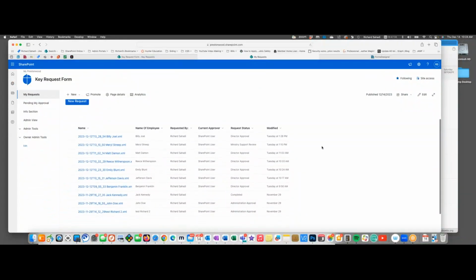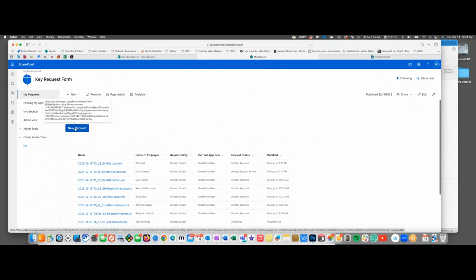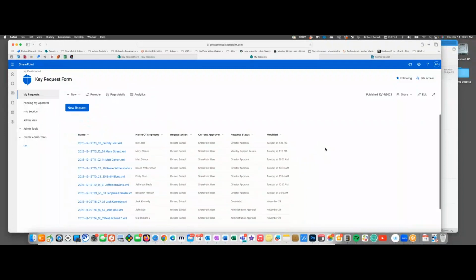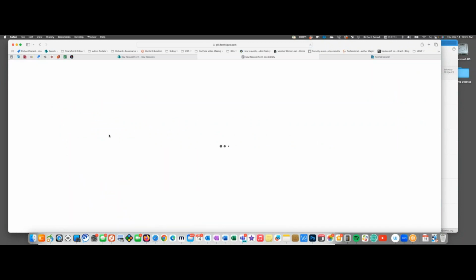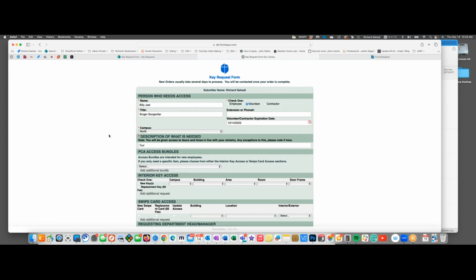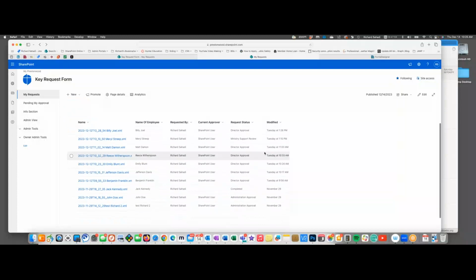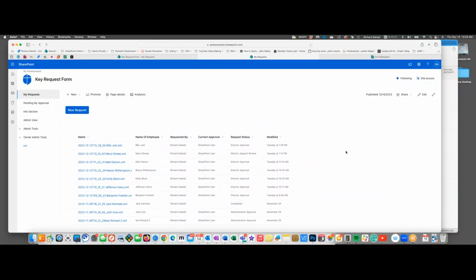Okay, and I just have a new button here that is just opening up a new form. And here's all my requests. For your custom command that's returning the user to the page, what is that command? Custom open URL? Yeah. Custom open URL, and that has the option of opening the URL in the same page.